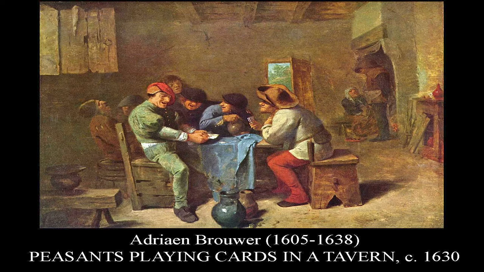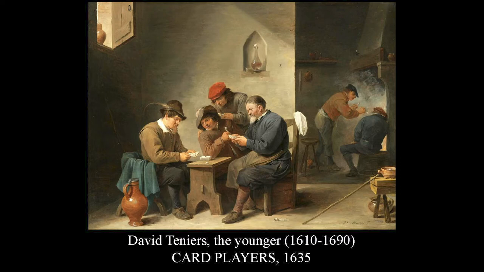This is a painting by Adriaen Brouwer, typical of a large class of small paintings — mostly tavern scenes showing people playing cards, drinking, or having a good time in a tavern. These were meant to be displayed in somebody's home — not paintings about trading or religion, but about everyday life. This is by David Teniers the Younger, who comes to symbolize a style called the Little Dutch Masters — little as opposed to the big Dutch Masters like Vermeer and Rembrandt. Teniers also focused on everyday life of the tavern in a very realistic manner with beautiful three-dimensional space. This is what we call genre — an approach to painting where you show everyday people doing everyday activities.